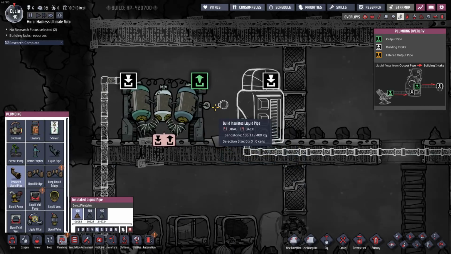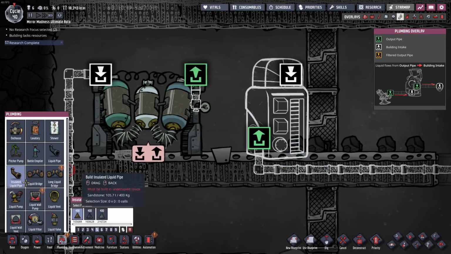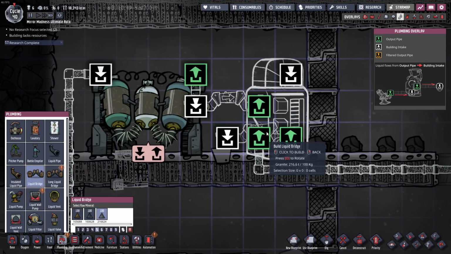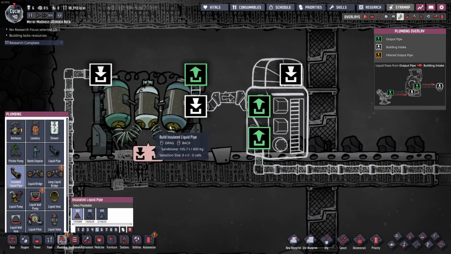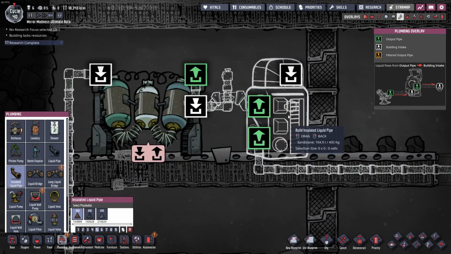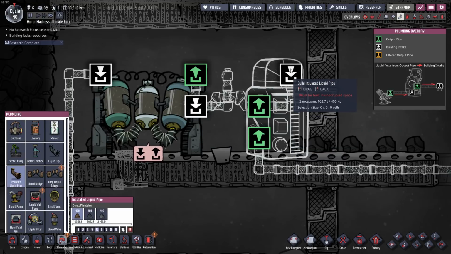So what I'm going to do here is run this through a little bridge, just like this. That way, if our tank fills up and we have all this clean water, the whole system won't back up. We can give this kind of a spot to overflow. That'll be right there. But since this is priority number 1, we're going to jump over here into the tank and we're good to go.